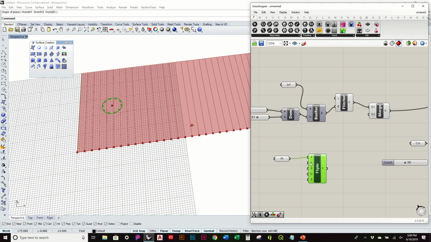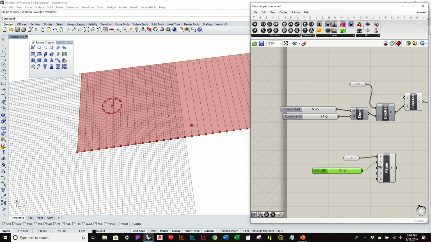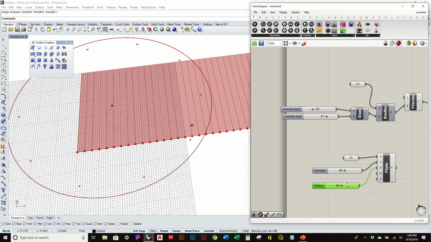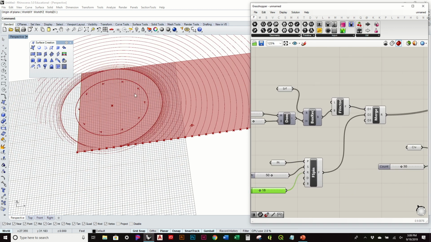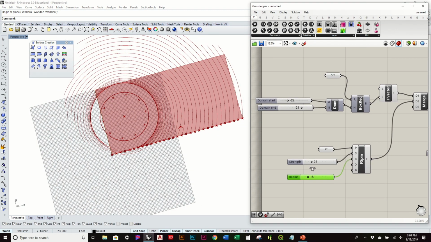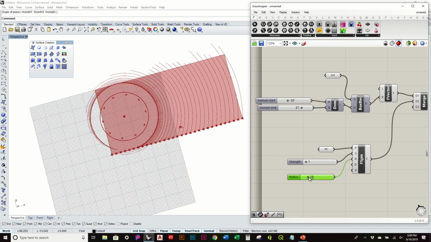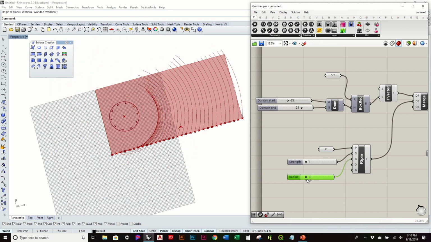So I've got this, I can start to play with the strength again. So let's do, I don't know if these have to be as powerful as those point charges, as you'll see. And then there's also a radius, which I'll give another kind of similar value. So that can be a little bit less. So now I can plug that into there, and you'll start to see how it begins to affect those curves. So like I said, I don't think we need to have a very powerful charge. The radius just kind of, like it suggests, affects it that way.